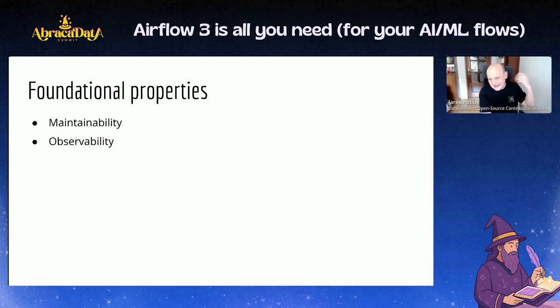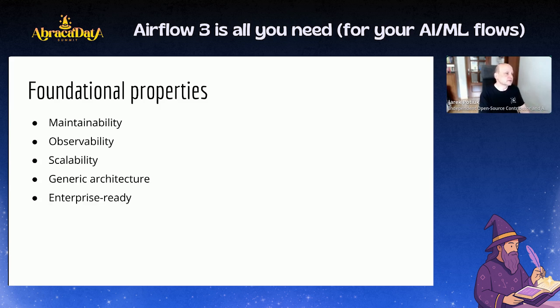So you can actually maintain your pipelines and evolve them and incrementally change them, etc. All this comes from the way Airflow defines and manages those pipelines. Observability is built in, so you can see what's going on and dig into that. There is a data lineage integration, OpenLineage integration, and all the different kinds of observability that you can plug in and observe what's going on with your pipelines. It's scalable, so it can run in a distributed environment, and you can run many thousands of workflows and tasks. And it has an architecture generic enough to adapt to different kinds of data processing.